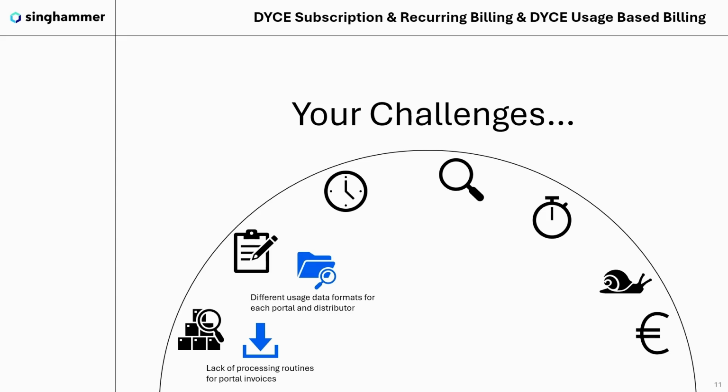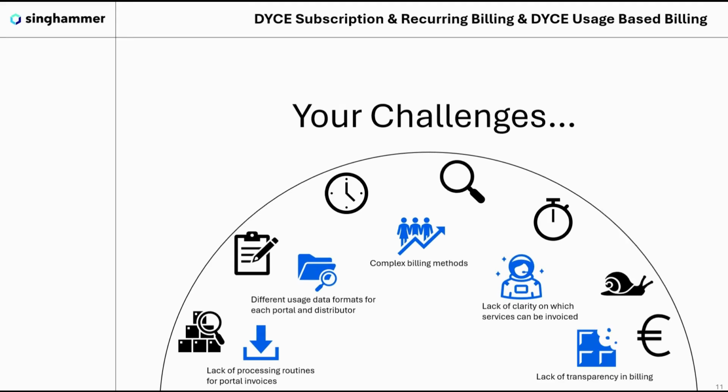Depending on your business model or the distributor you work with, various billing methods may be in place. For example, some usage-based services may be billed monthly, while others might be billed annually. With so many models and variants, it's easy to miss a billing item, leading to lost revenue. Usage-based billing often requires more effort, longer processing times, and ultimate transparency for the customer on how the invoice amount is determined, meaning no mistakes can be afforded.